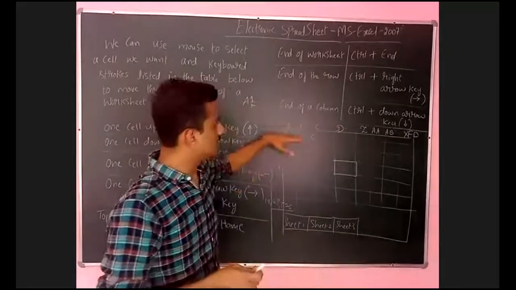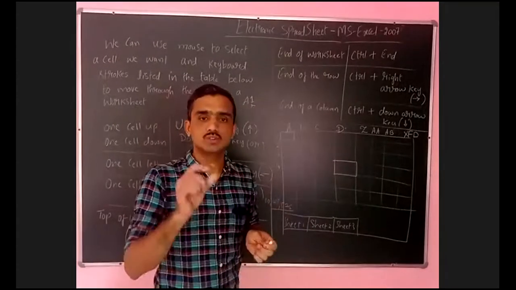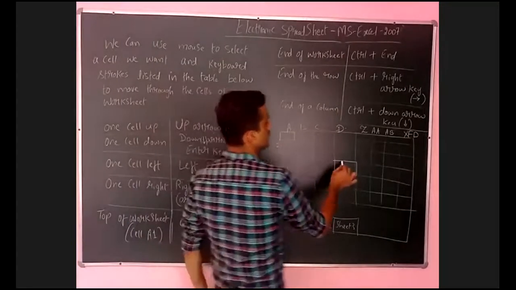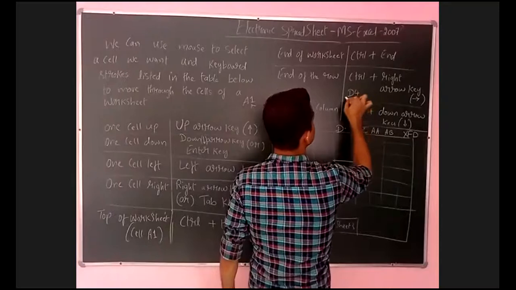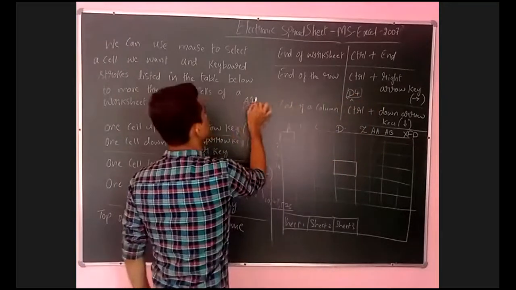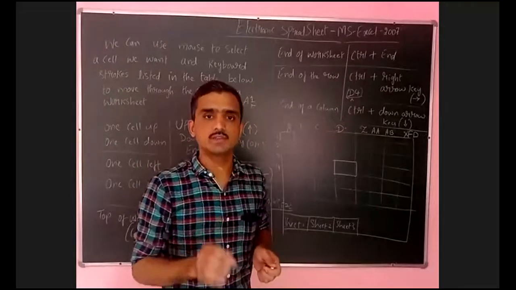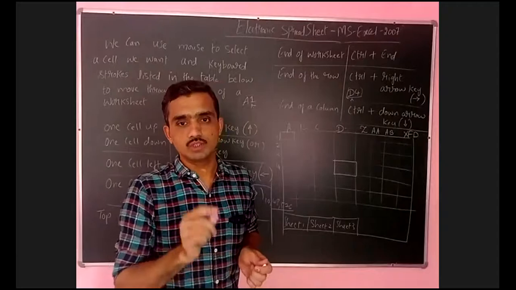It will appear at the top, in a box called the address bar. So this is indicated as D4, and this is A1. Generally, in the cell itself we will not enter the cell address; we will type the value there. The cell address we can notice on the top of the workbook, on the address bar.